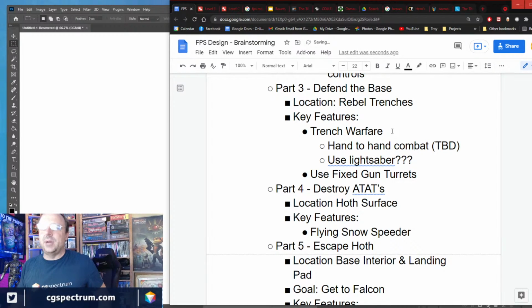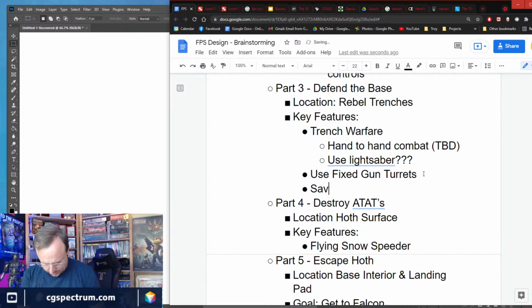Using the lightsaber, whatever mechanics are available that you want to teach them. But we're trying to define what's in this level. Why is it fun? What am I doing in the level? So this is mostly combat.